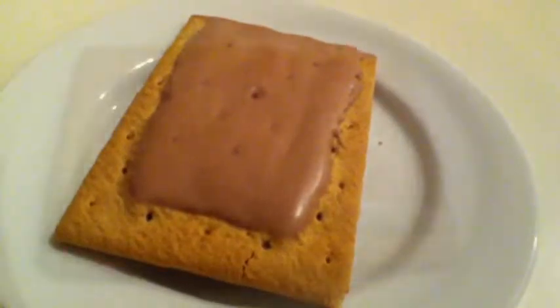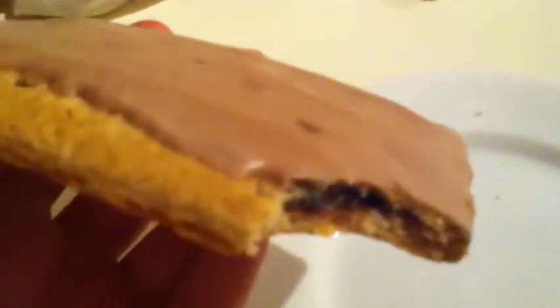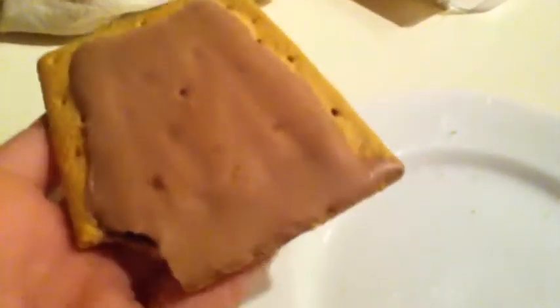So, I'm just going to let it cool for a little bit. Okay, I'm going to try it. That is really — the filling is really hot though. I didn't expect it to be that hot. But man, that is good. I will definitely be buying more of these. That is some good stuff, man.